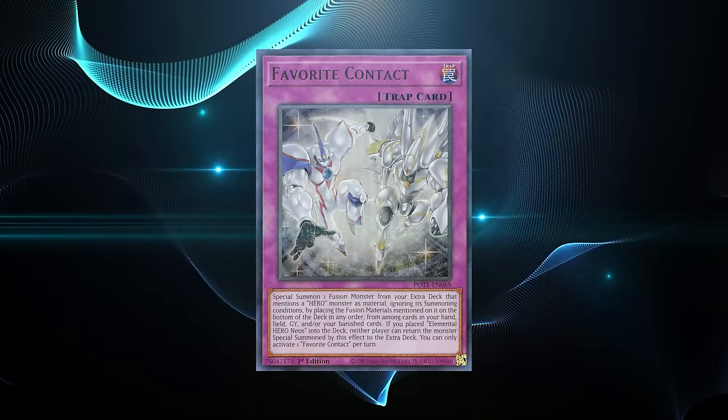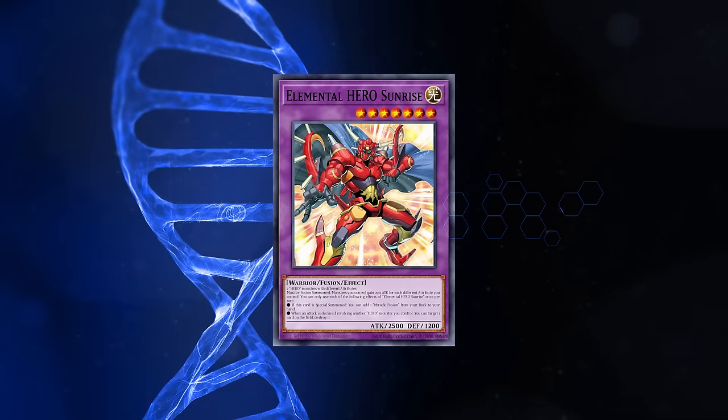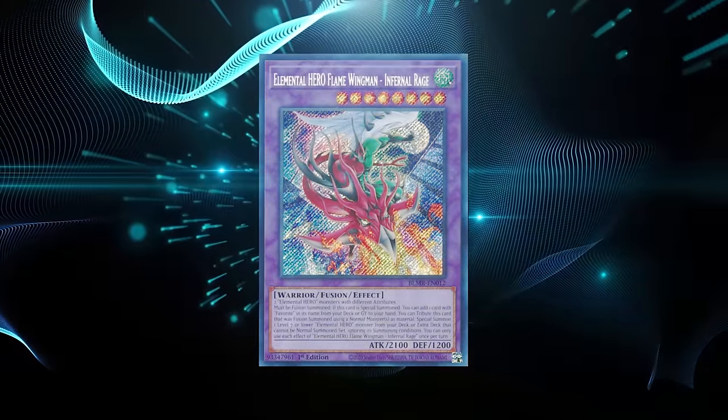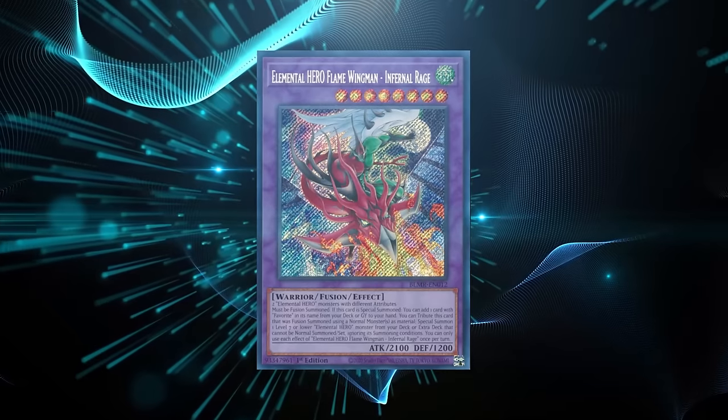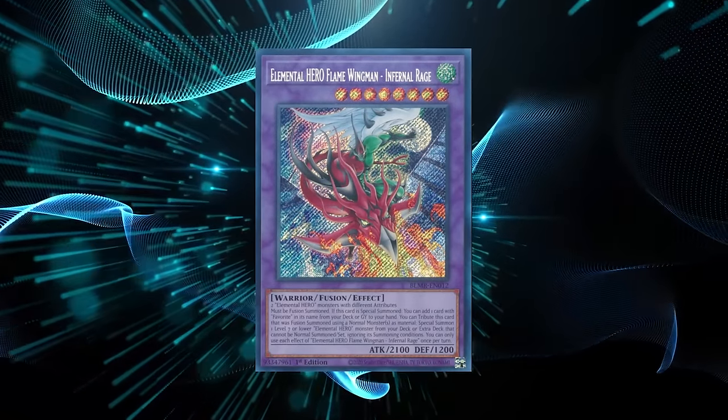So this deck right here not only gets access to Favorite Contact, but it also helps you freely access Elemental Hero Sunrise by using Inferno Rage's ability, tributing itself to Special Summon Sunrise or any other Elemental Hero monster from your Extra Deck. Absolute Zero, Escaradel, whatever you guys name, Inferno Rage gets you access to that. So it's a 2-in-1 effect. It's a searcher. It's also another searcher because it summons Sunrise. It's also a board wipe because it can summon Elemental Hero Absolute Zero. So this card is just insane.